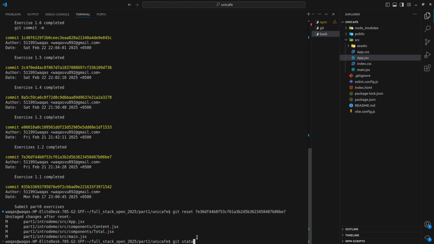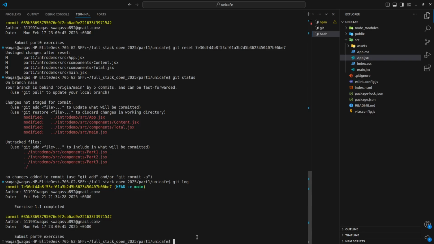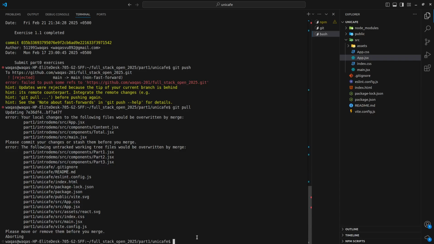Now git status. Git push. Git pull. Git push.